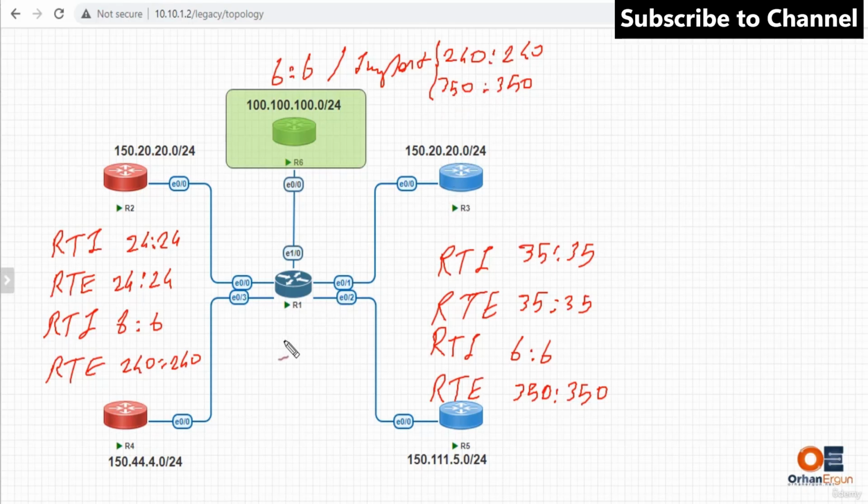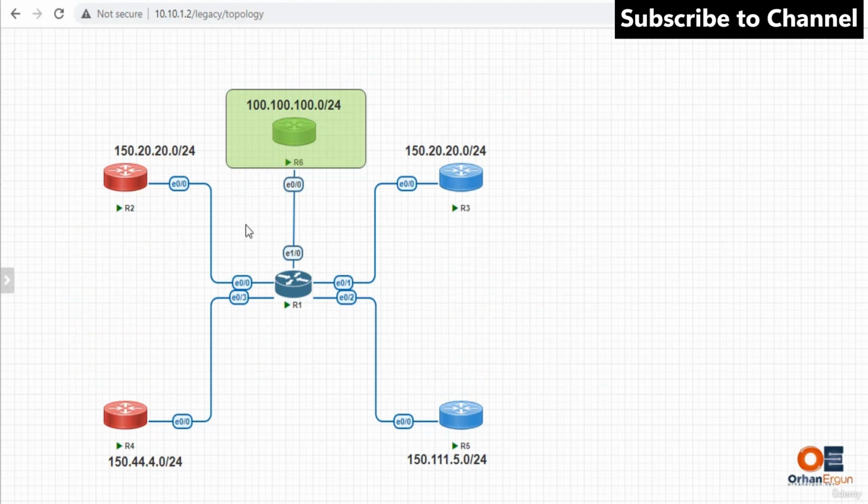There is an extra step that we need to take. That is going to be on router 1. That is going to be the redistribution between different protocols, because normally they do not see each other. What I need to do is to make sure that redistribution is going to happen. Okay, the internet is going to be available using BGP. So I'm going to enable BGP on this interface between the internet and router 1.